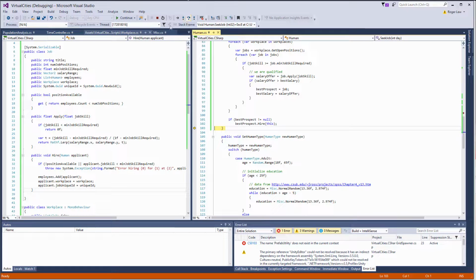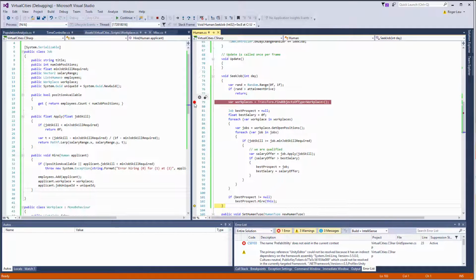And they're done hiring. So if we no longer want to debug, we can hit continue, and it'll essentially run like normal.